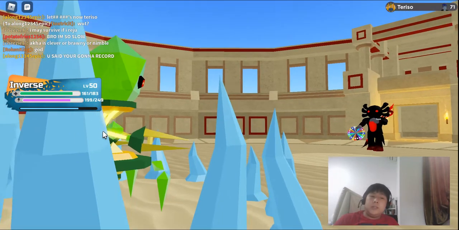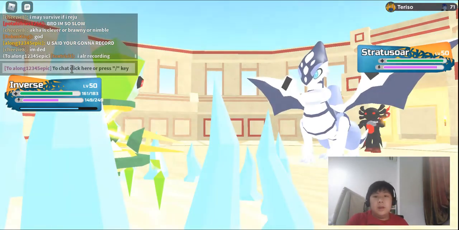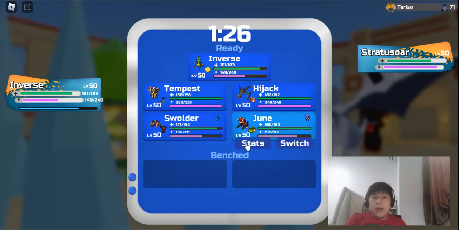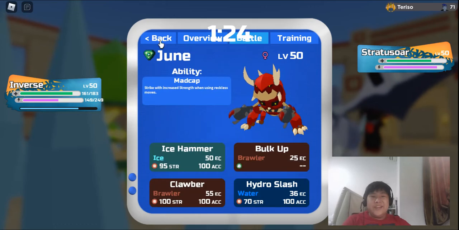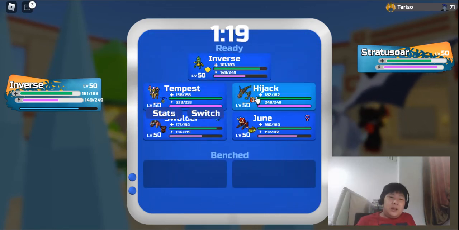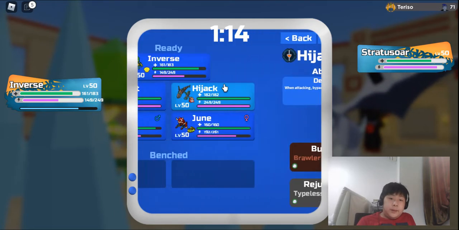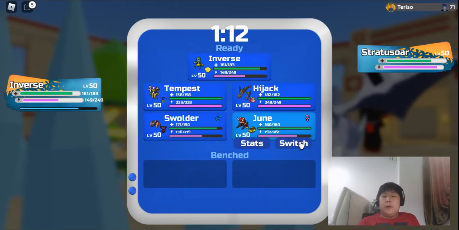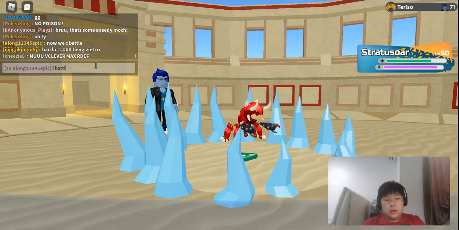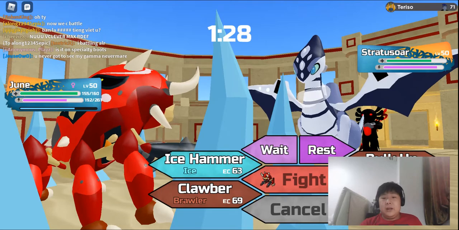Oh, he switches? You say you're going to record? I'm already recording. He actually goes into Stratosaur. Okay, I'm thinking about going June and kind of just outright killing him. Which would be funny. It would be really funny. I could also go into Oxidrake, but Oxidrake, he's going to win in the 1v1 probably. So I'm just going to go Kanibo and probably die. Dude, this guy keeps wanting to battle, but I already told him I'm already battling.